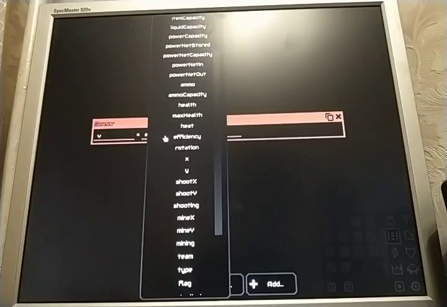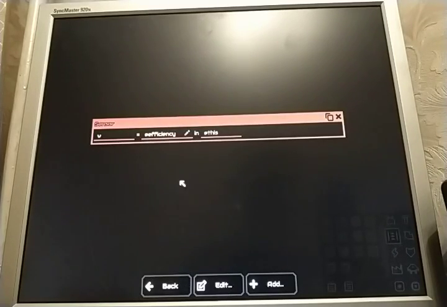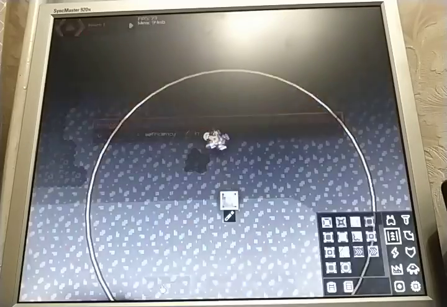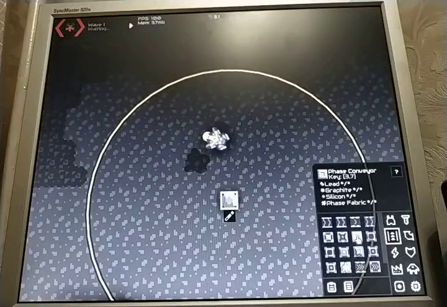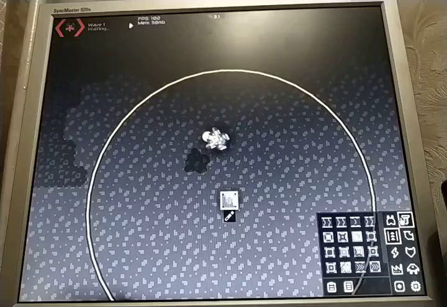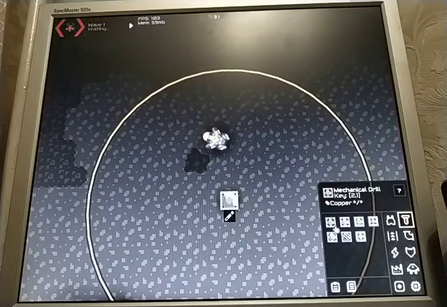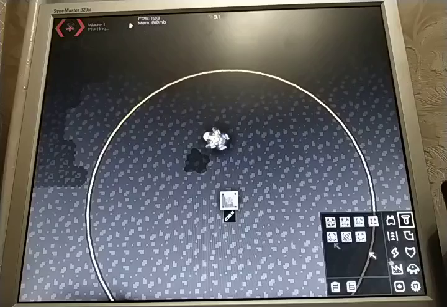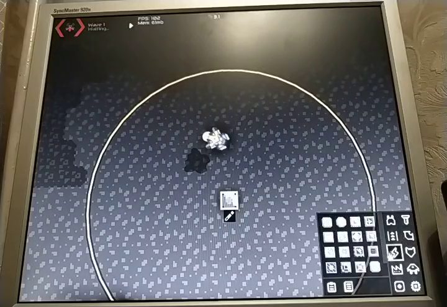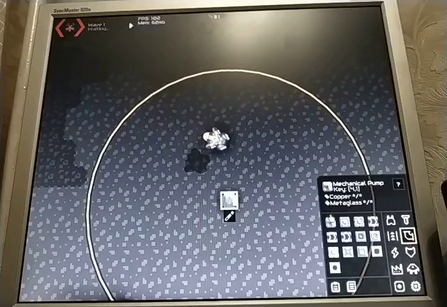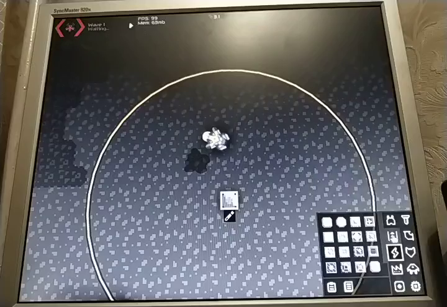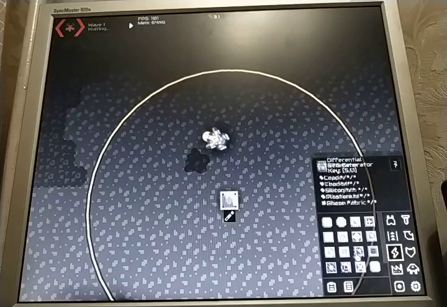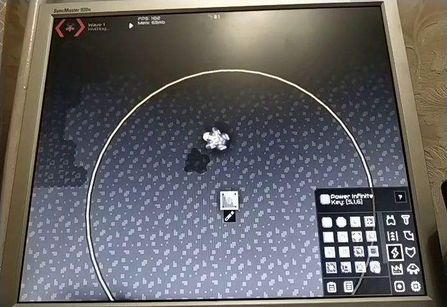Efficiency is slightly different. Efficiency depends on the block you're sensing, but there are many different kinds of efficiencies. You have drill efficiencies. Every single one of these is a drill. They'll have their own efficiency. You'll have mechanical pumps. I think they too have an efficiency. Combustion generators, thermal generators, all of them will have an efficiency.